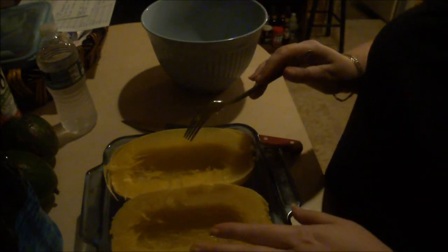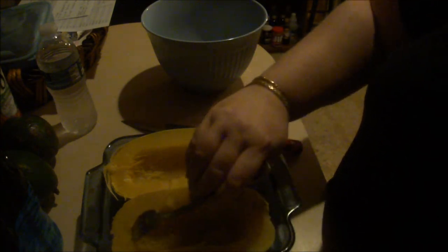Some people like to let this cool down so that they can actually handle it. But we're going to eat this hot with the dish that we're making. So you just want to take the fork and start raking the fork through the spaghetti squash. And the longer the squash, the longer these strings are going to be. And you just keep raking it. I'm going to finish doing that, and I'll come back and I'll show you the finished dish.